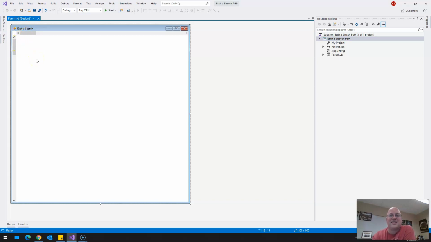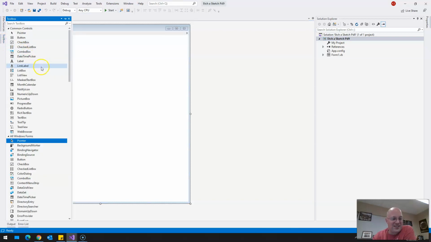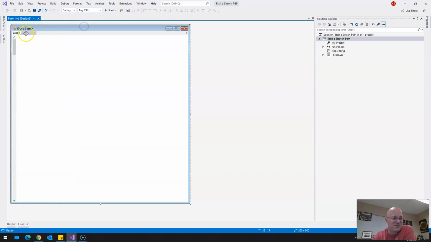And to give it the authentic look of the Etch-a-Sketch, we can put a red border around this if we'd like. So I'm going to go to my toolbox and make a label, which probably seems odd, like why are we making a label?